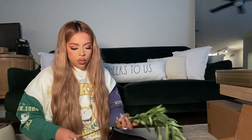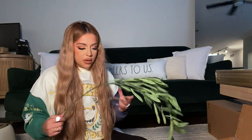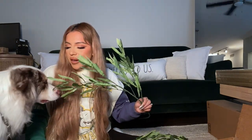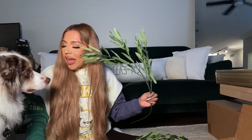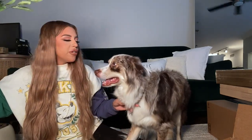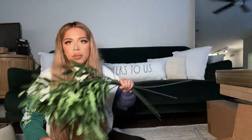Next is some greenery! I got these because I need to start with a small plant and go from there, since I don't know if I can keep real plants alive. I bought some of these faux greens, which looked very nice on Amazon. My dog Aussie came over to sniff them — I had to stop him from eating them! I'll see what I do with these because they are pretty; I just need to find a place for them.